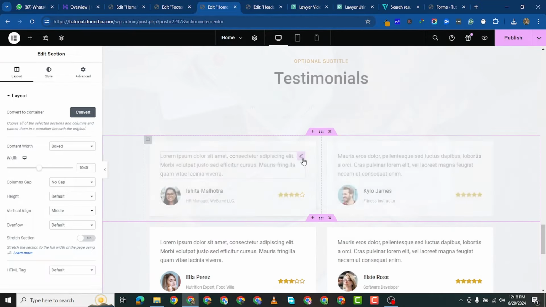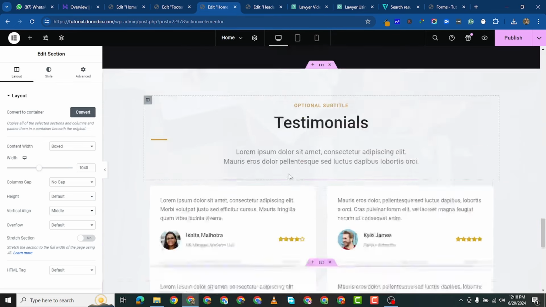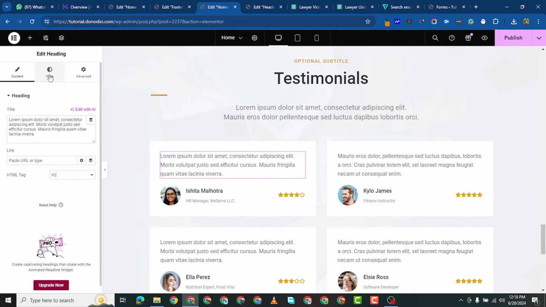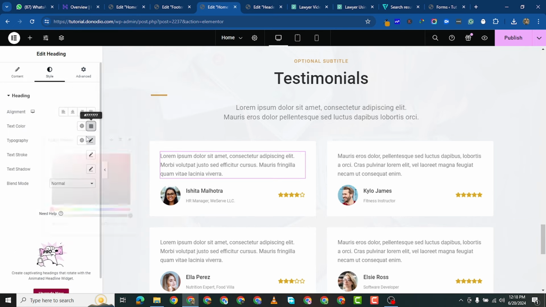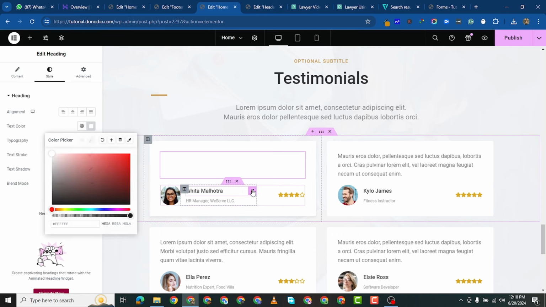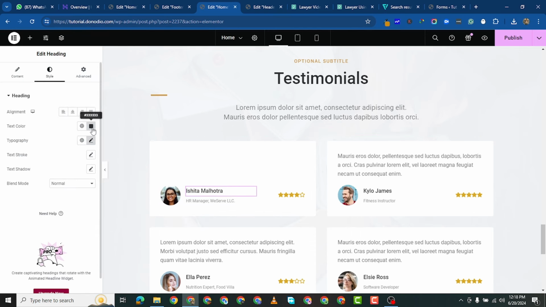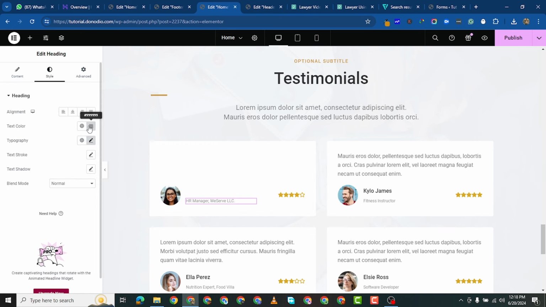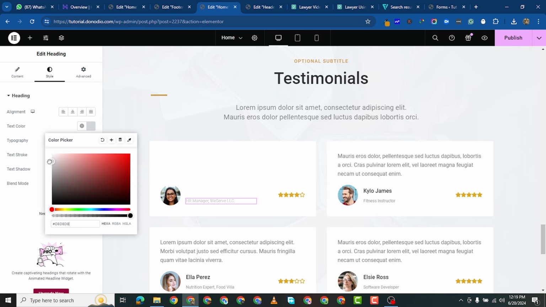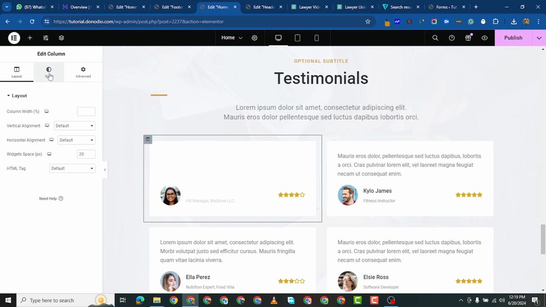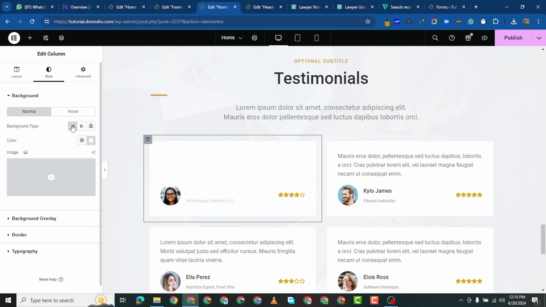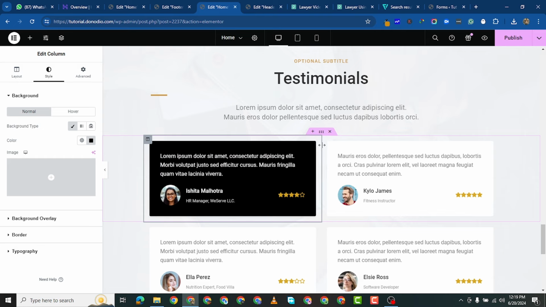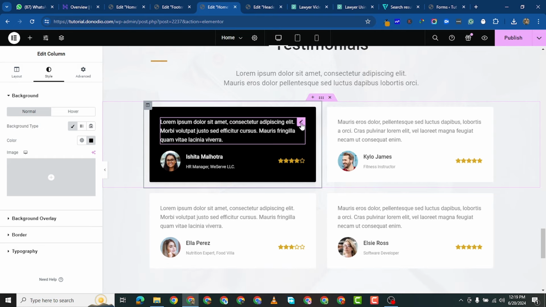What you can do is that you can change all of the text here, and let's say you want to make each of these testimonial grids to be black and the text to be white. I'll click on this text, I'll come to style, and then I'll change the text to be white. I'll also change this to be white, text color white. I'll change this to be white. Let's say not totally white, but grayish. And then now this entire background, this entire section, this column, I'm going to change the background color to be black. So you can go ahead and do this for every testimonial grid here.